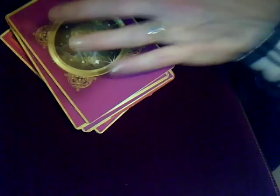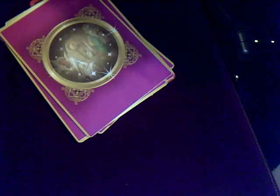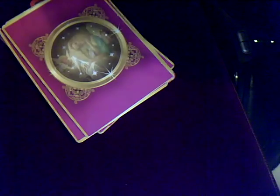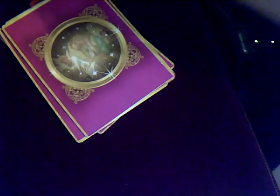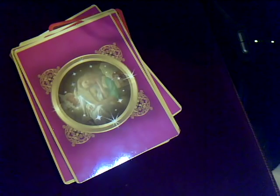Please don't make decisions based on a reading, right? Always use your own intuition and your own inner guidance. After all, this is not a personal reading. It's just a general reading, so to speak, for a whole lot of people. So don't make any rash decisions. And if you didn't get an answer you liked, follow your own intuition, your own inner guidance. If your own inner guidance says that the man does love you, then go by that. Follow your own inner voice.